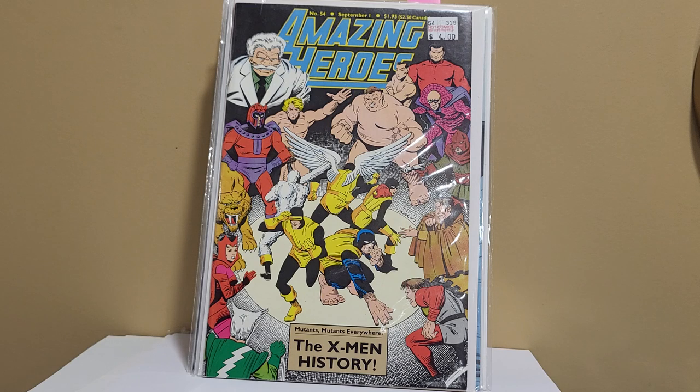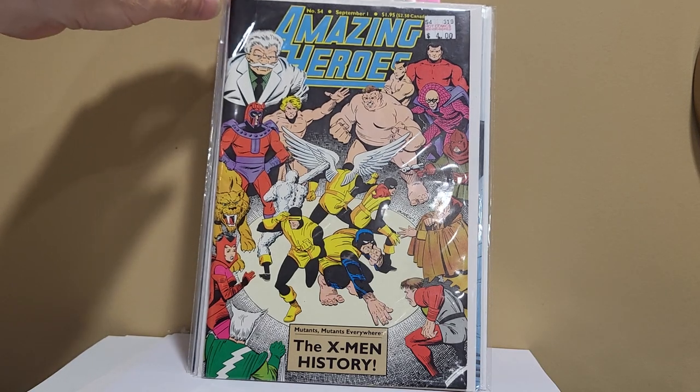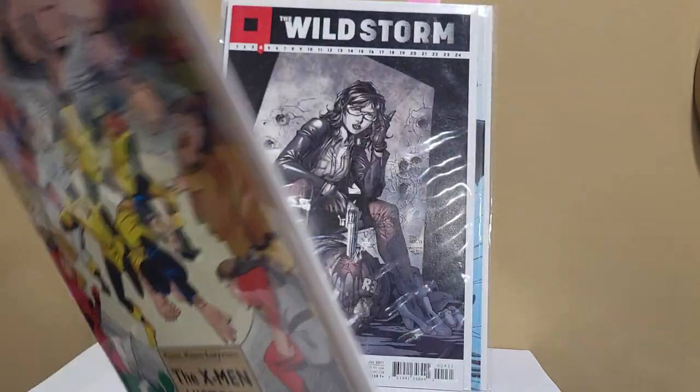All right, so now back to the Free Comic Book Day. There were two shops, like I said, that I went to. The first one I went to was just doing a sale, and they did like 25% off. The next one was 50% off, except for books that were in the case were 25%. So this one, I think they're a little mixed up here. If they are, please forgive me. This came from the 50% off Amazing Heroes with Uncanny X-Men on the cover.